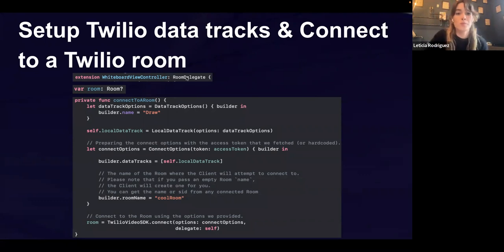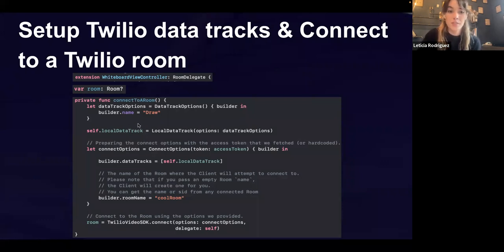First you need to import the Twilio Video library to make use of the room delegate protocol and the room object here, and all the other components we are going to use when connecting to a room. And then you need to implement this room delegate protocol here. Also declare this room variable here.